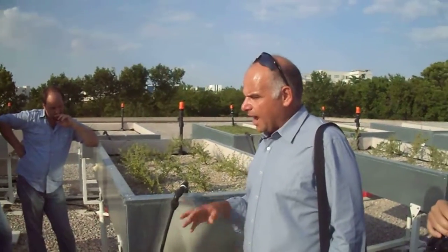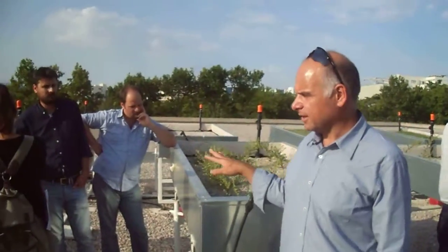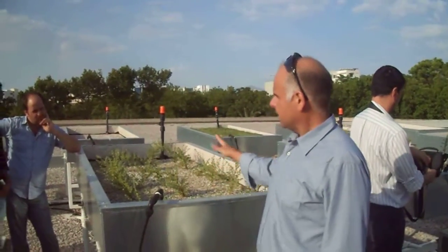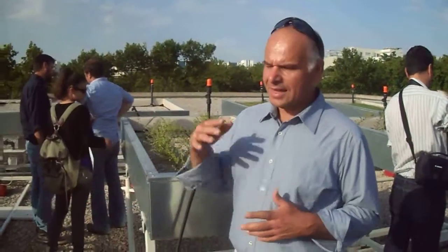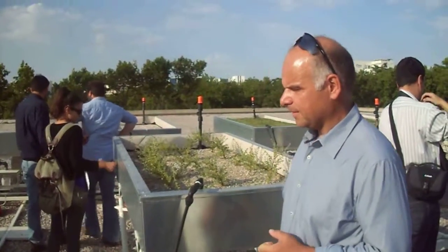Okay. So at 35 degrees inclination, don't you have movement of the substrate? Not really. Especially if it is established with plants. That's why we are starting from low ones. But as you will see in tomorrow's presentations, there are different materials that we can use if the inclination is getting too high.